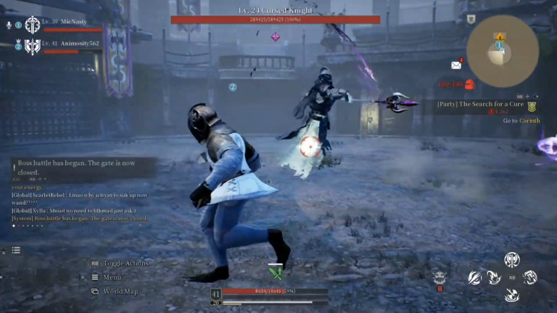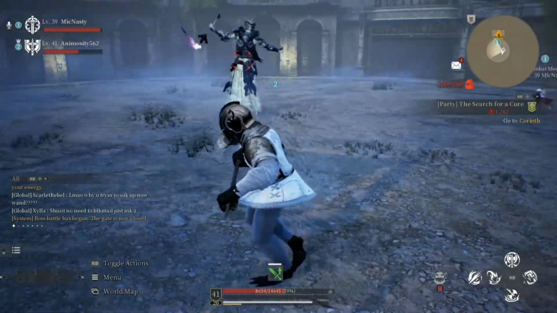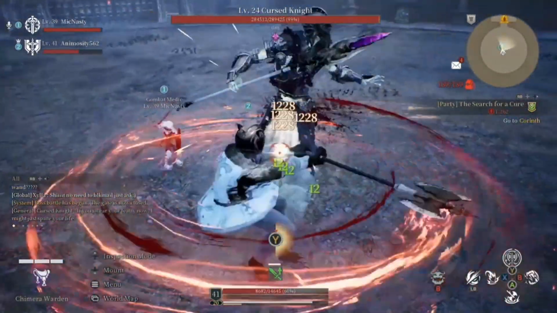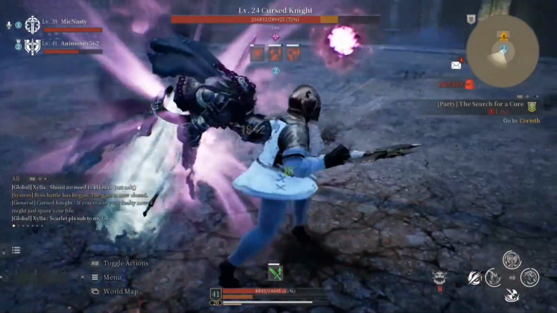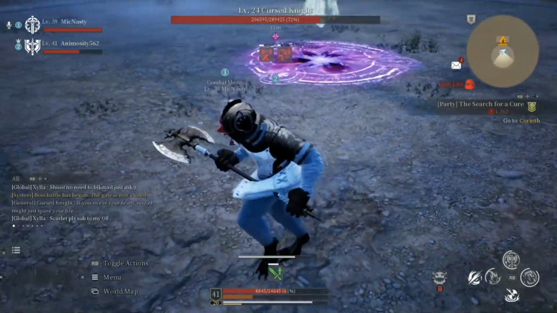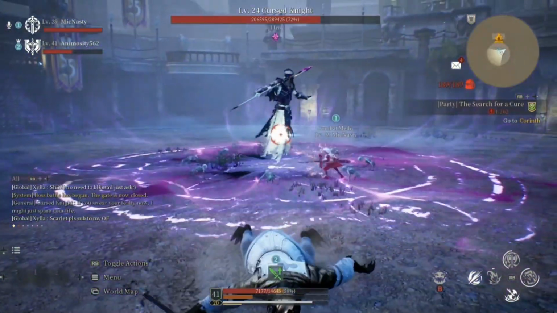So one thing you need to realize is that he shoots projectiles and he can knock you back. As you can see, he's just pushing them back right there. So let's do a bit more damage so we can actually see what happens in the next phase. So here we go. He's going to summon a couple of monsters here. Right here is him shooting just the ground.